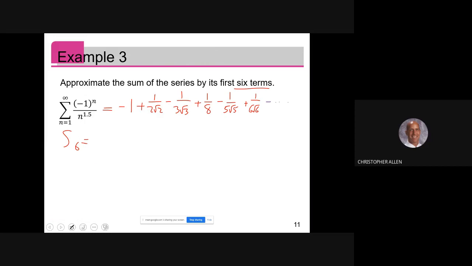So what did you get for your partial sum, the first 6? What did you get, Jack? Oh, no calculator, okay. You can't do that in your head? Jen, we're just adding negative 1 plus 1 over 2 radical 2, and so on, up to 1 over 1,000. Mason? Negative 0.7353. Guys, I'm writing it out a little bit further, but that's exactly what Mason said.